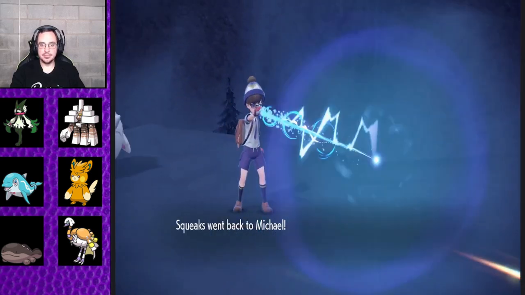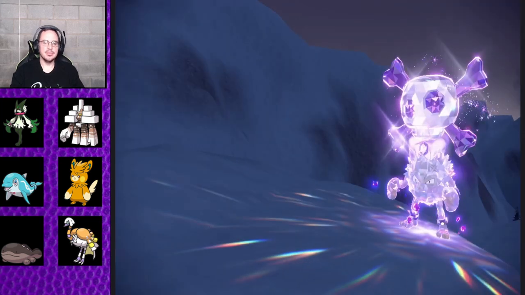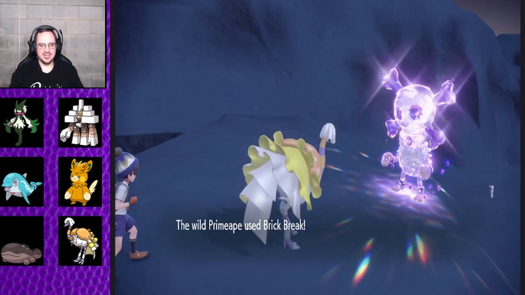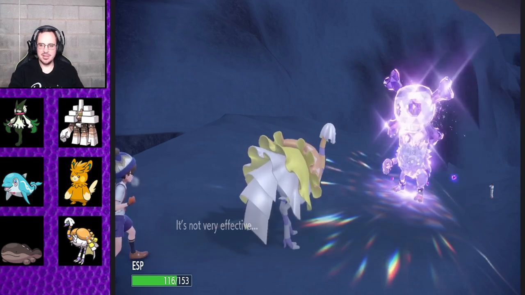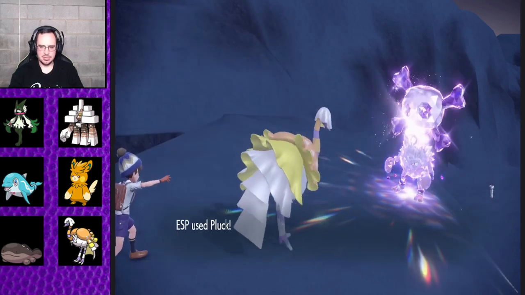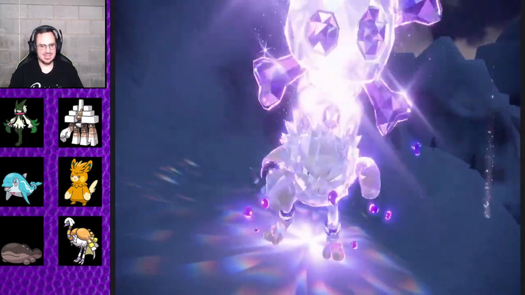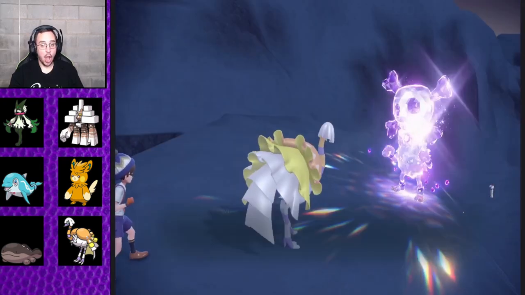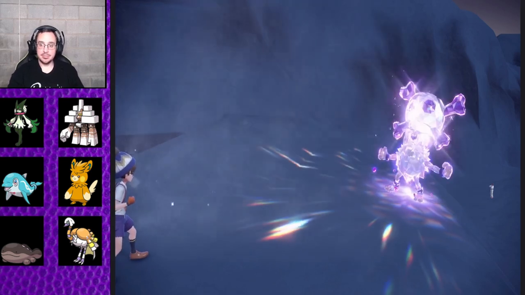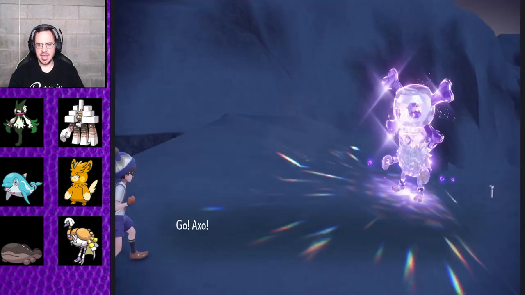Let's go. Let's go to ESP. Let's go to ESP. Citadel. Ooh, Citadel just fell down. Unfortunately, I think Psychic will definitely KO. What if I hit it with a Pluck? Wow, that is nothing. Rage Fist. Ooh, okay, bye, ESP. Yeah. Let me go to Axo. Let's go Axo.